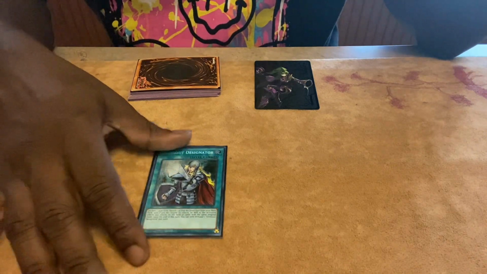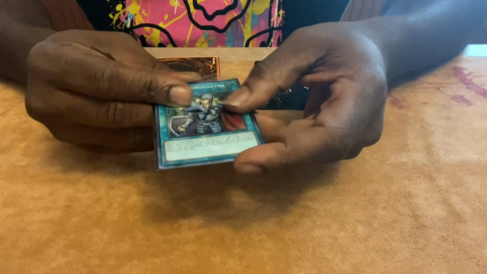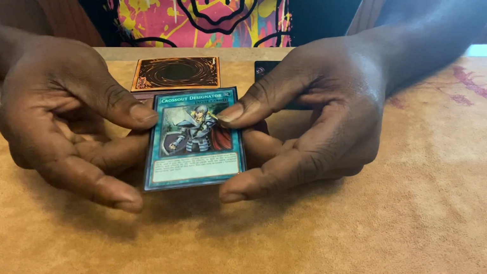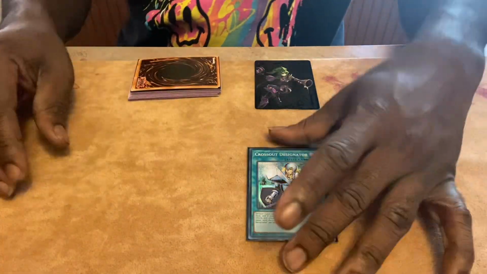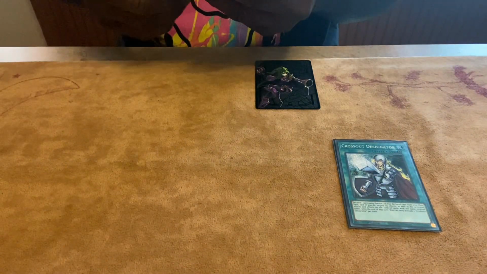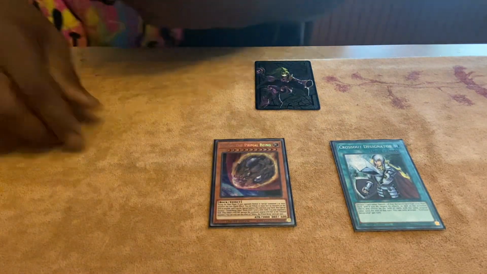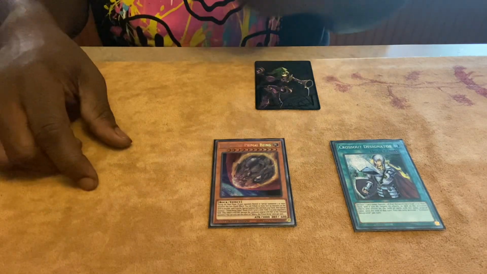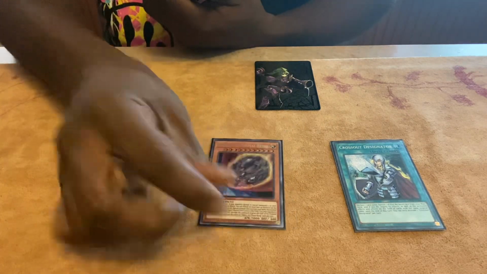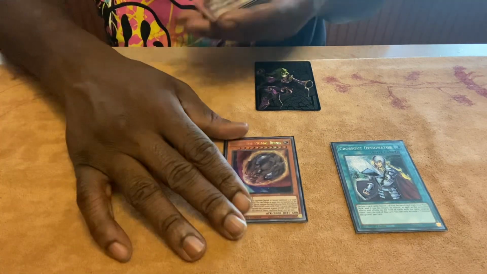So what decks are played right now? You have Kashtira, you have Branded, Sword Souls, Bright, Rogue decks. So you would think, well, what will Crossout Designator be good against? Oh, there's a whole list. Just to start off, you have Nibiru. Nibiru is being played a lot this format. So say if your combo went off and your opponent goes Nib, you just chain Crossout and you keep going, especially if you're going second.